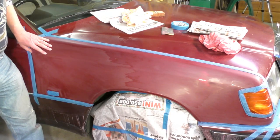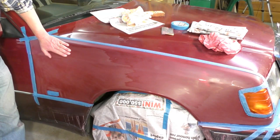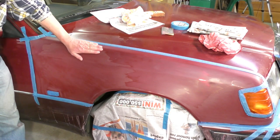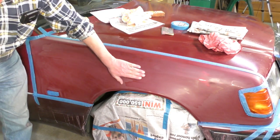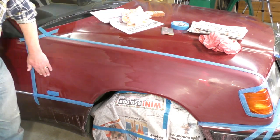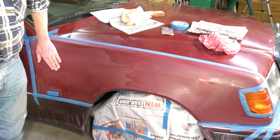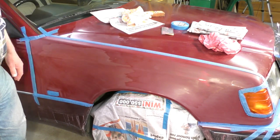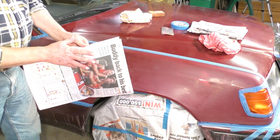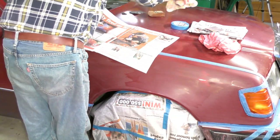Okay, I've gone all over the area now, and I've sort of feathered it back, and you can't feel any imperfections. They're sufficiently rubbed out. I've got off all the top clear coat that is going to come off. The rest is pretty stable. And now I'm going to mask up. And that's just with ordinary newspaper, which is very easily done.